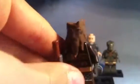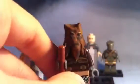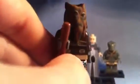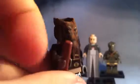Next is my first custom, which is Poggle the Lesser. I think I am the only person to have made a Poggle. He is Episode 2, Clone Wars and Episode 3. His head is modelled out of Play-Doh. I used white and then coloured it in with different pens. Please leave some comments about this figure because it took me quite a while to make, so please leave any feedback or anything I could do to improve it.